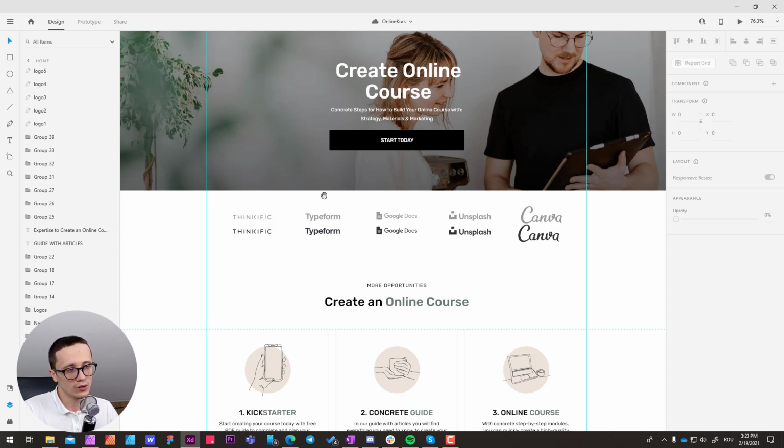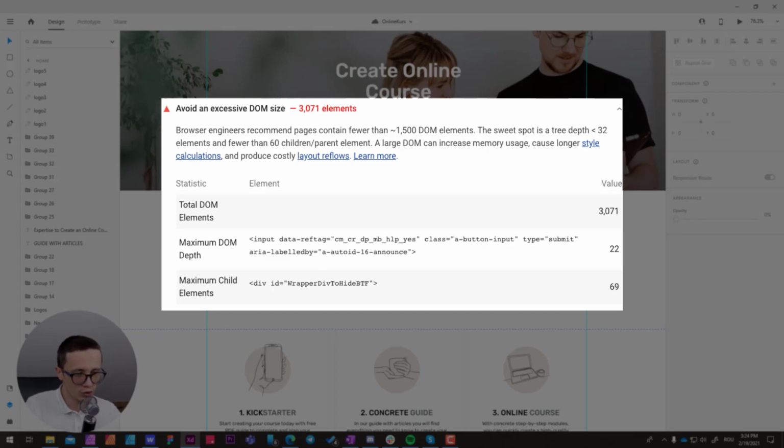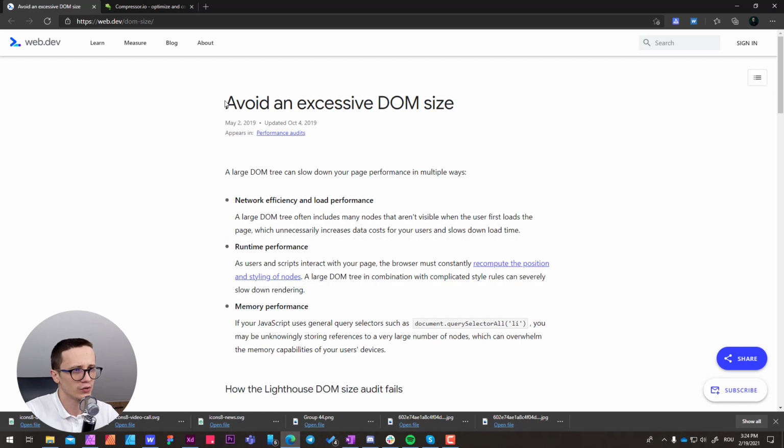Why? Well, when we add an SVG code, it does not count as a request, it's actually being counted as a DOM. Now what does a DOM mean? DOM basically is a wrapper for your HTML elements, and if we have big DOMs inside our web page, then Google will give us another warning. Hey, your DOM is way too big. And I have right here, guys, a really great article on how to avoid an excessive DOM size from web.dev. I'm gonna make sure I link this article in the video description.